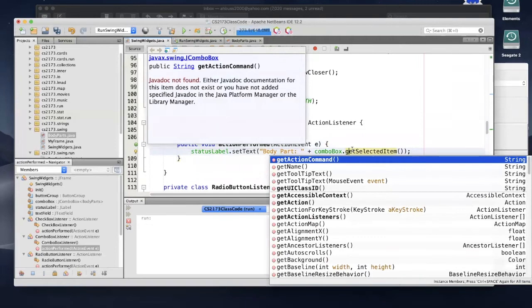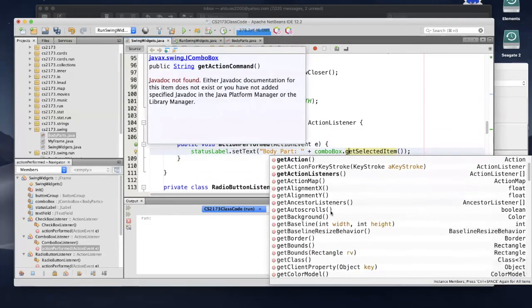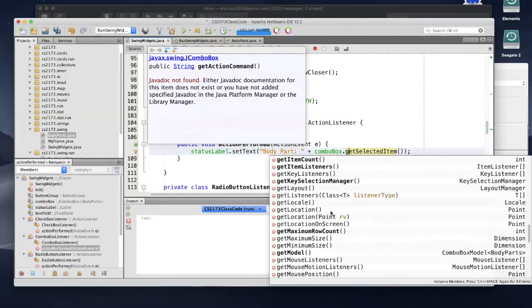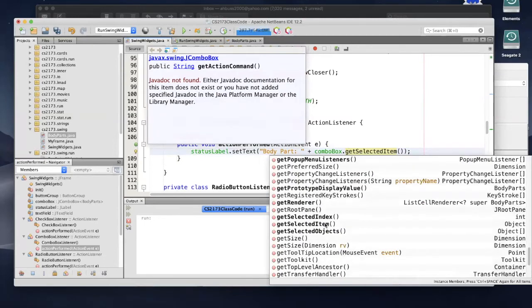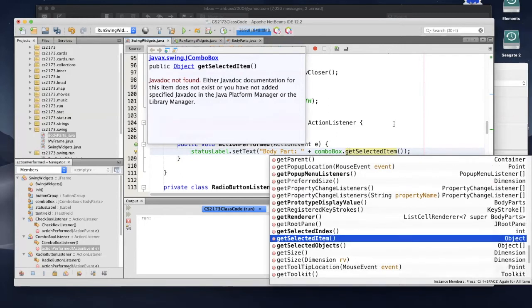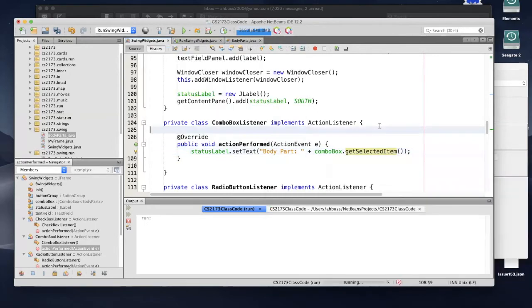Get selected item. Notice that there are a ton of these. And here's where I think they kind of screwed up, because it's defined as a generic, this should have been a generic, or they should have figured out a way to do that. They didn't. It's just an object, but the object that it returns is in fact one of those enums.